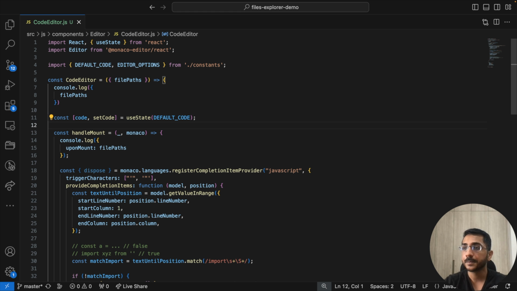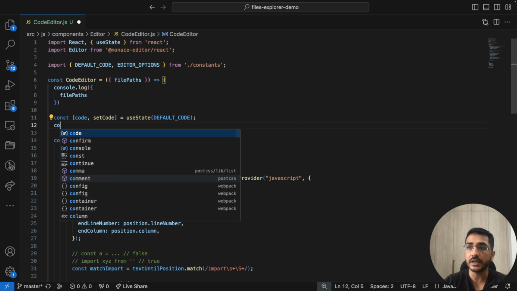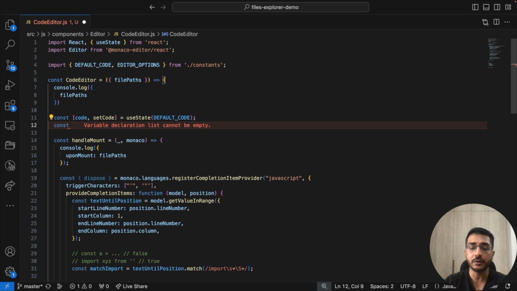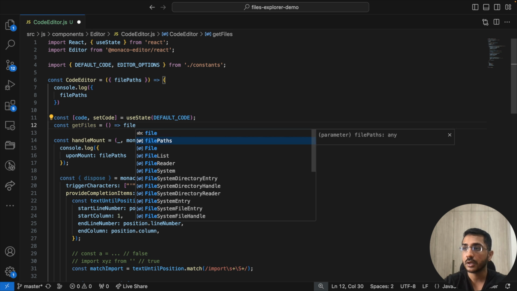So that means what can we do, can we track it? Let's say if we are not getting the updated value, we can create a function called get files. Let's see if it works, and inside this function we can return the file paths.